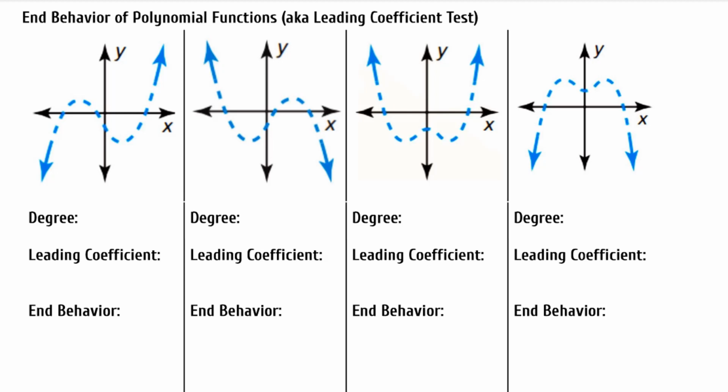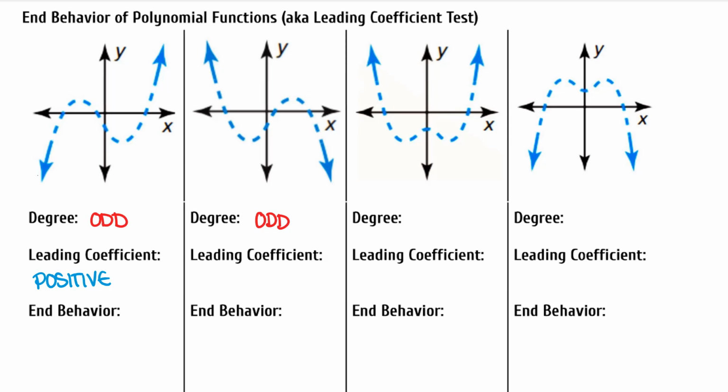This graph represents a function with an odd degree. One side goes up, one side goes down. I always remember x cubed, and x cubed has a positive coefficient of 1. So when my leading coefficient is positive, all the way to the left, the y's are going down, all the way to the right, the y's are going up.